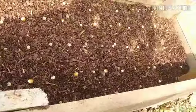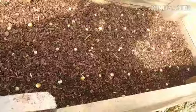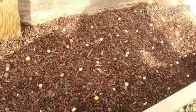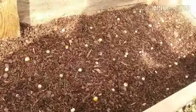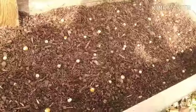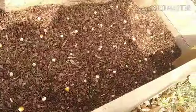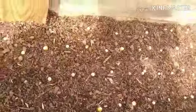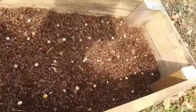And that may be too many. I don't know. Let's see what the package says. It says days to germinate 7 to 14, 1 inch depth sow, seed spacing 2 inches, row spacing 2.5 feet. I'll end up thinning these. Whatever. We'll just plant them. If they come up too thick, I'll thin it out a little bit.